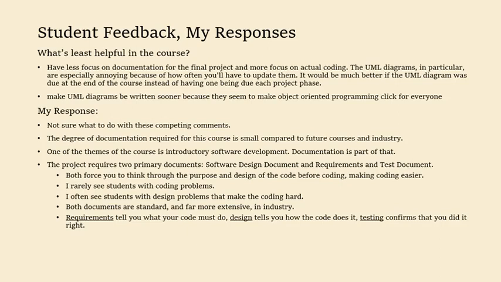There's some conflicting feedback here, right? The UML diagrams in particular are especially annoying, and then another person said, hey, these UML diagrams were great, you should really bring them up sooner in the course. And I think I have a way to do that. So I'm not sure what to do with those competing comments. It's pretty normal in student feedback to get competing comments, by the way.